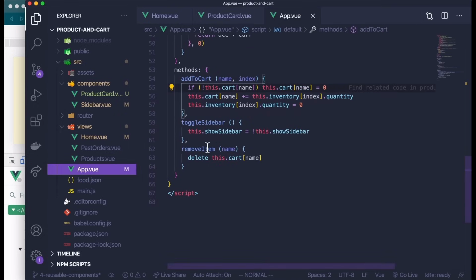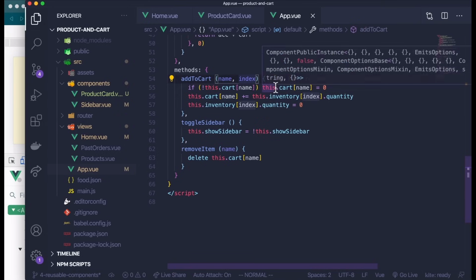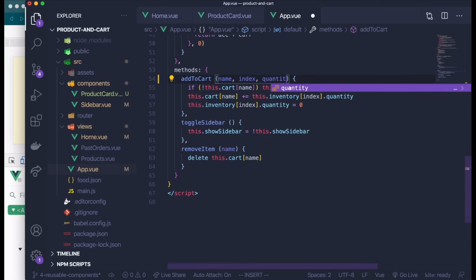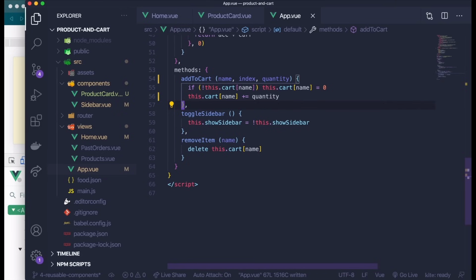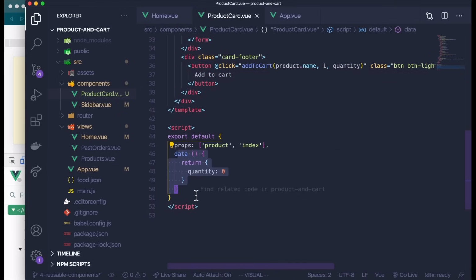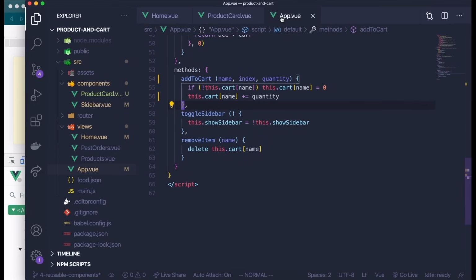And now let's take a look at our add to cart function in the app component. So we are adding items onto the cart if they're not already there, and then we are basically incrementing the number here. So now that we have that third parameter being passed in, which is the quantity, all we have to do is change this line to be plus equals quantity, which is now getting passed in. And then of course we don't need this line because we are no longer mapping to a nested quantity. Rather, we have the quantity variable right here. This also means that we don't need to pass up the index anymore. So we can remove that from this function. We only need the name and the quantity basically, so that we can add it to the cart.